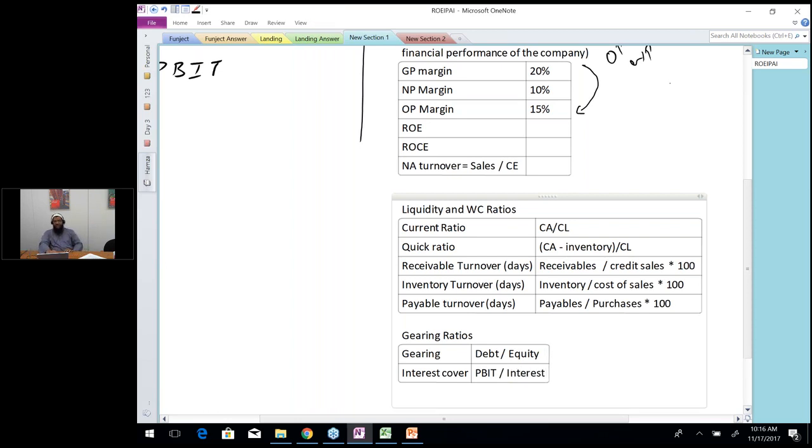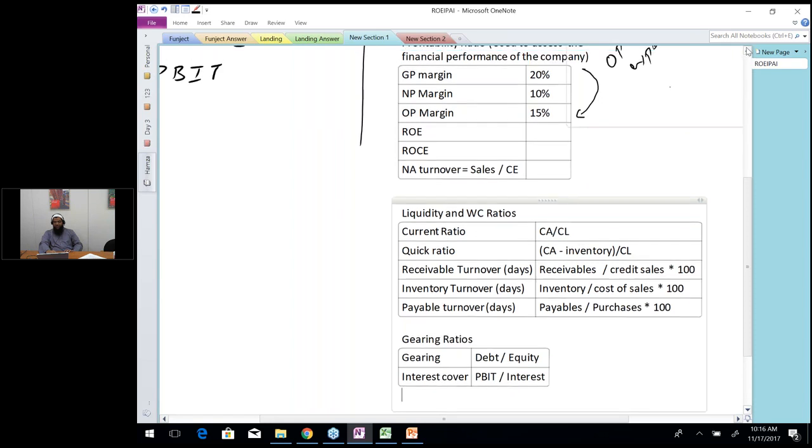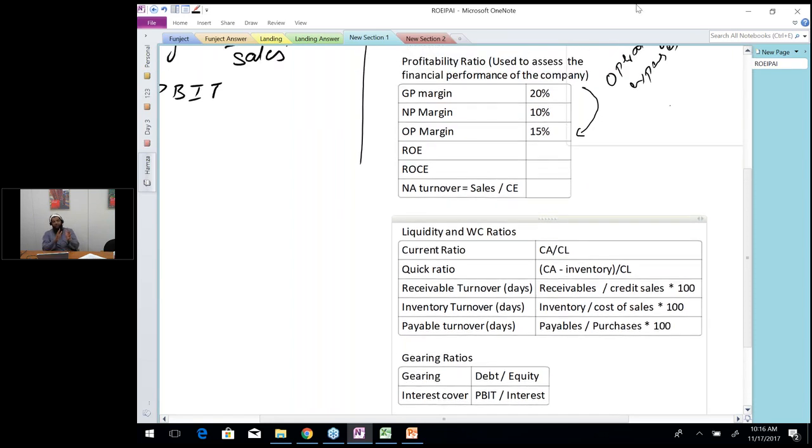So these are some basic formulas that you people should learn by heart, because in the exam, a ratios question includes two elements: calculation of the ratios and the analysis of the ratios. Both of these are important. Approximately more marks relate to the analysis rather than calculation, but the calculations are some sort of easy marks that you people can score.